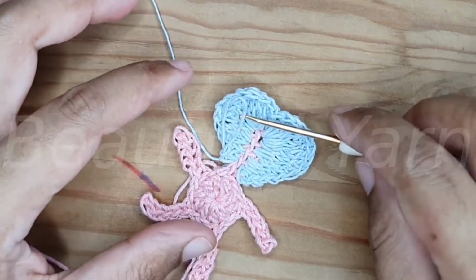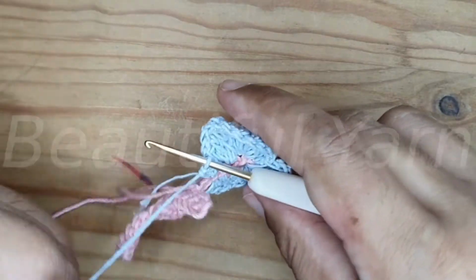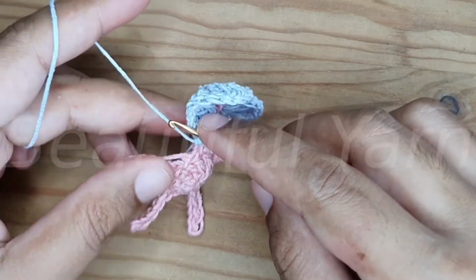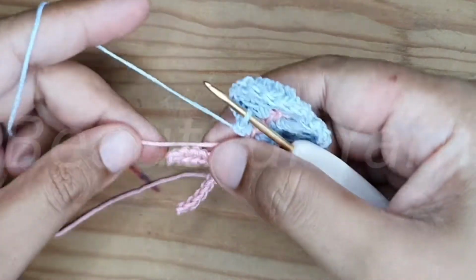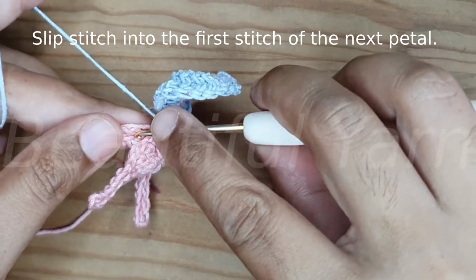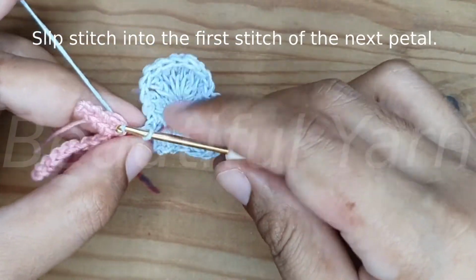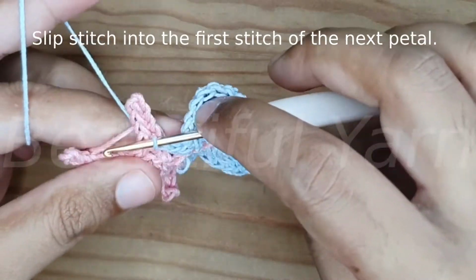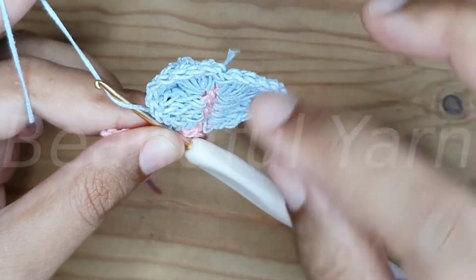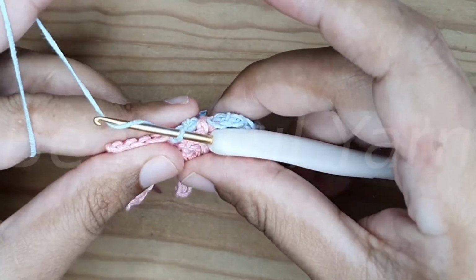So let's start with the second petal. We're going to make a slip stitch into the first stitch. Okay, and I'm going to carry through this yarn tail, right? So we're going to here the first stitch and make a slip stitch. Okay, once done, now I'm going to fold this so that it will not be in the way when I do my stitches.